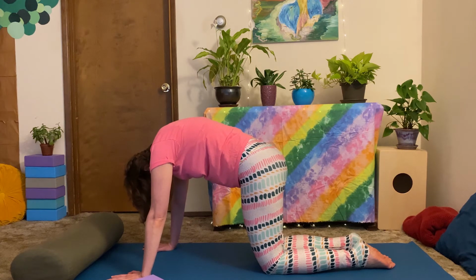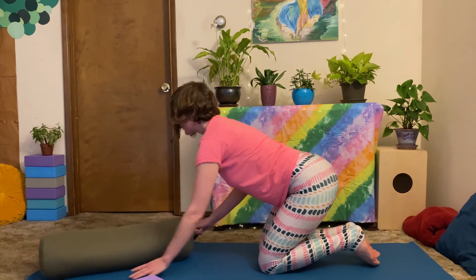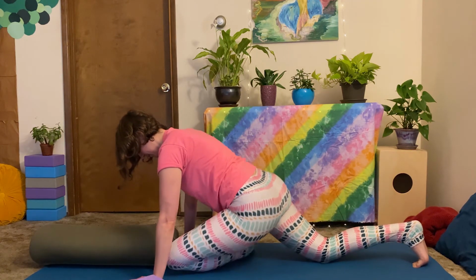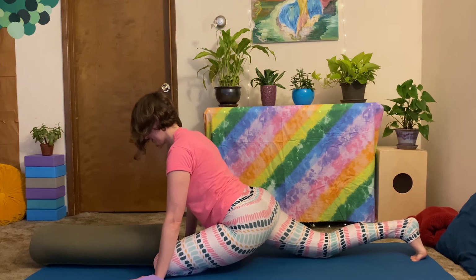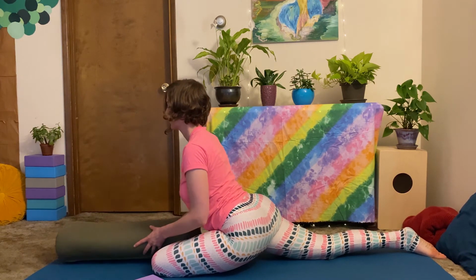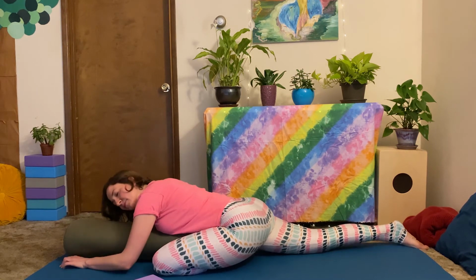Slide your bolster to the front of your mat. We'll come to a supported pigeon. Left knee slides forward. Hips are as square as they can be. Upper body coming to rest on your bolster. Head can face in either direction.